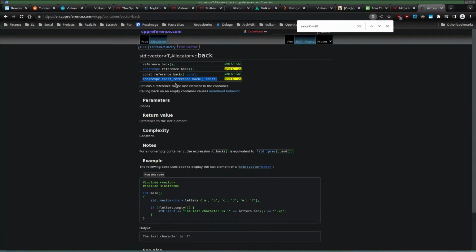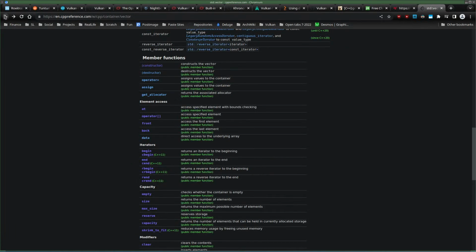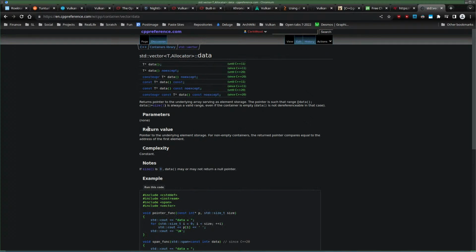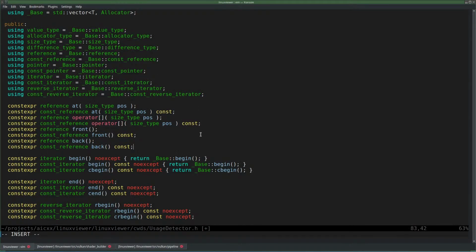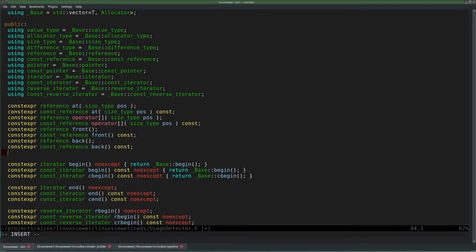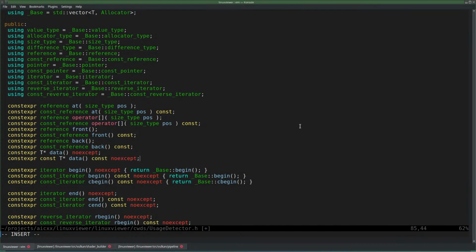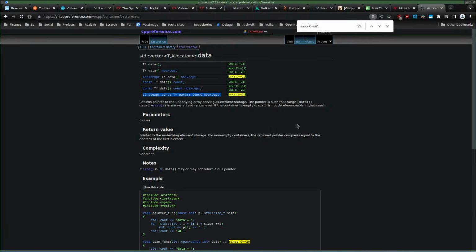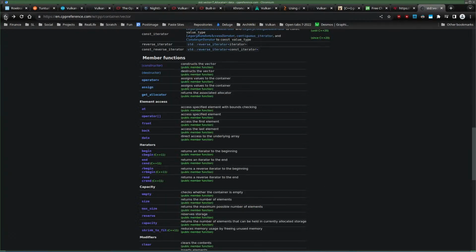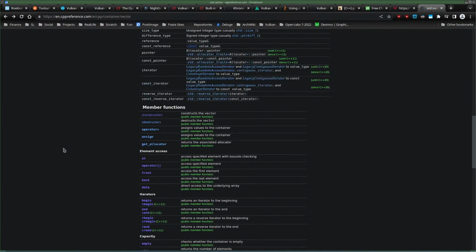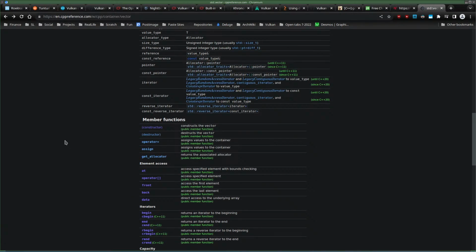And then data. Right, and then we have still more to go, namely constructor.